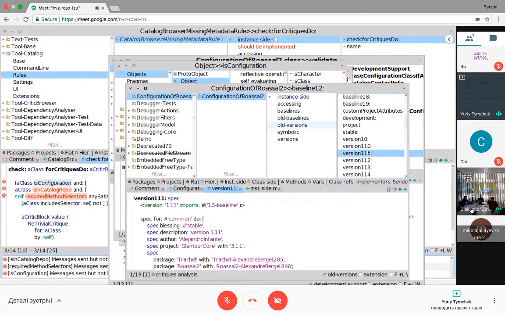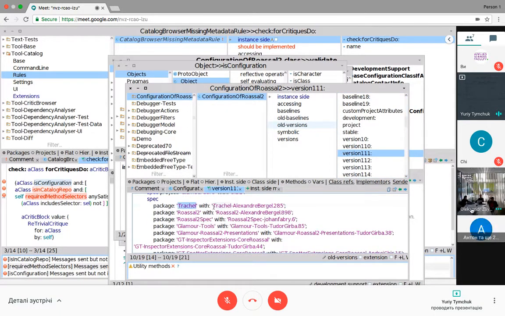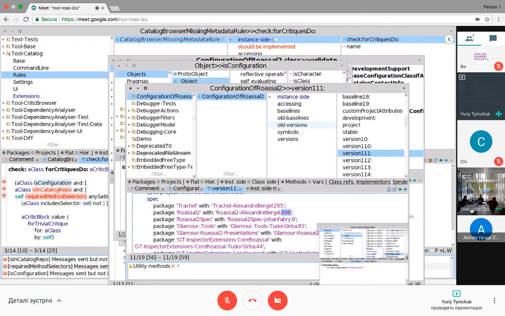Besides baselines, there are versions which say that this package should be loaded with this version, that package with that version, things like that. So this is like Maven? Yes, this is like Maven, or like SBT, or Gradle, things like that.